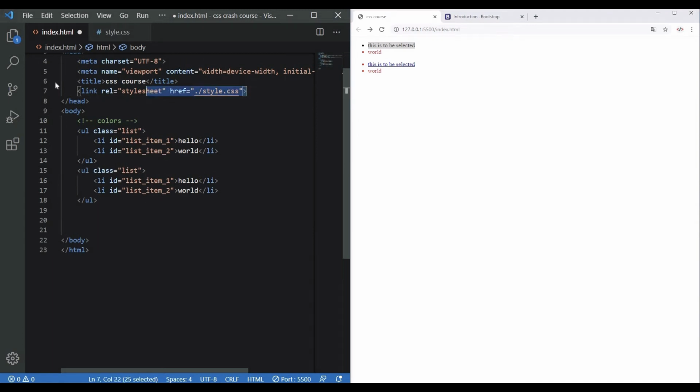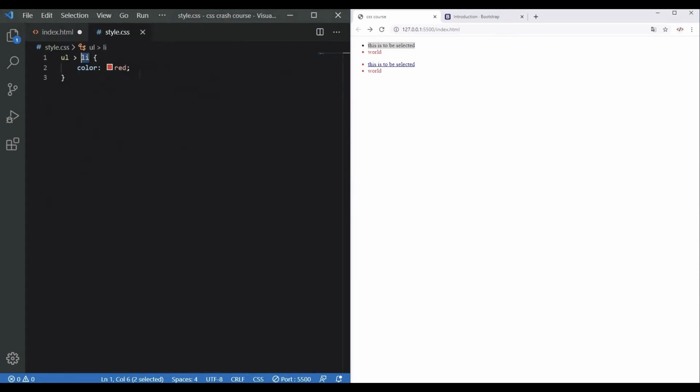Let's import our CSS in here. We have a class of list. We have an ID of list item 1. Let me just fix those two. Yeah, 2 and 4. Well, right now we are going to see how we select certain items in the DOM. Just before we start this course, in this section I explained what the DOM is, and right now I am going to show you how we access them.